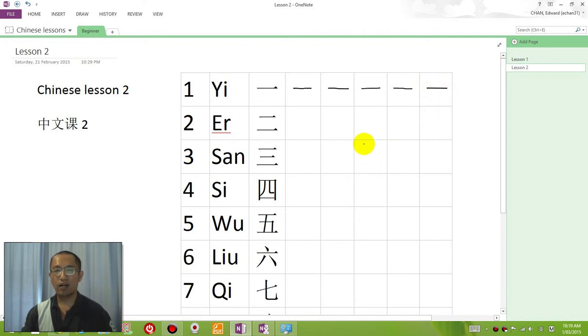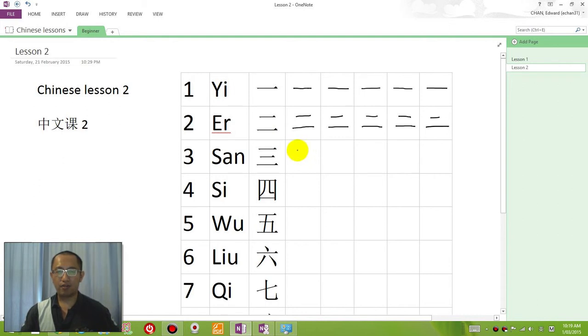Okay, so that's number 1. Number 2, it's 2 strokes. The bottom stroke is a bit longer than the top stroke. The reason why my writing is a bit different to the printed one is because I'm writing on a tablet.